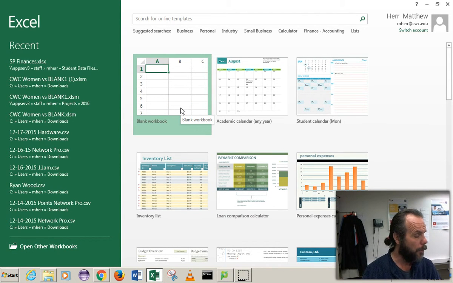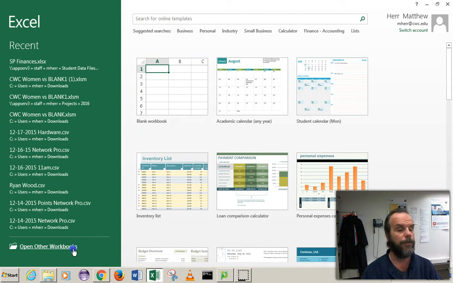Once you've got that open, we want to go to the Recent screen, which is this one, and at the very bottom of it we want to open Other Workbooks. At the bottom of the green section over here, I'm on Step 1 on page EX5.